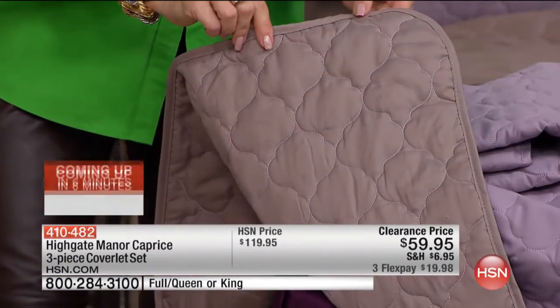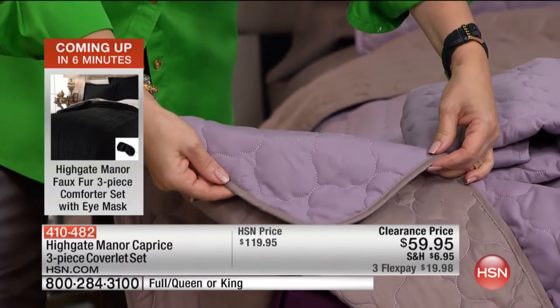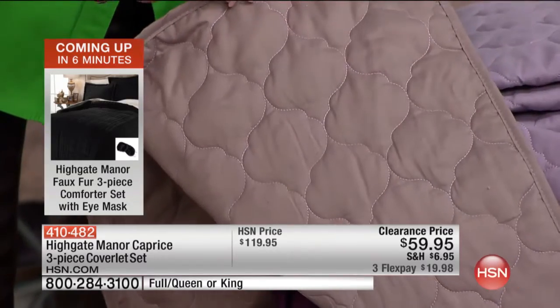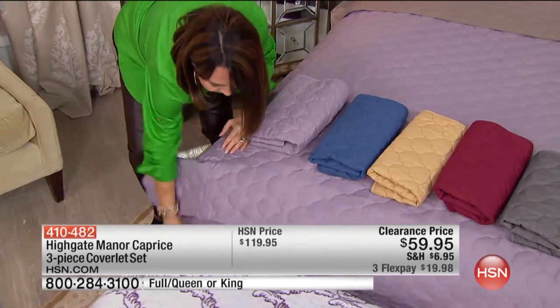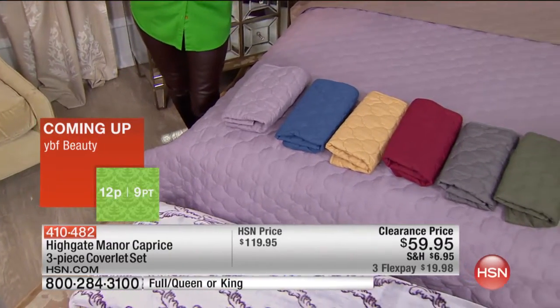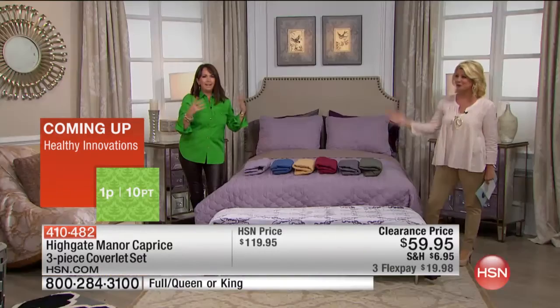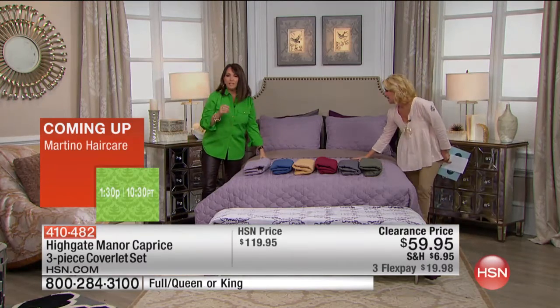We also did a rounded corner with tape binding on both sides, so you can see the quality and craftsmanship in this coverlet set. If you have side rails on your bed or a day bed, coverlets are perfect — day beds are almost impossible to figure out because they're not quite a twin but bigger, and a full doesn't fit either. A coverlet is easy to fit because it's tailored, not thick and bulky.